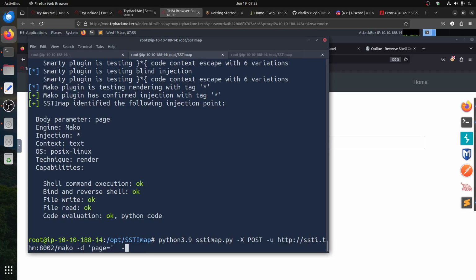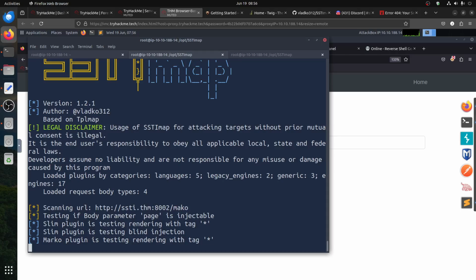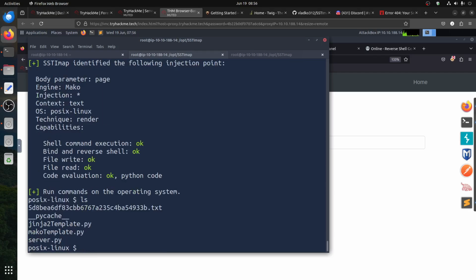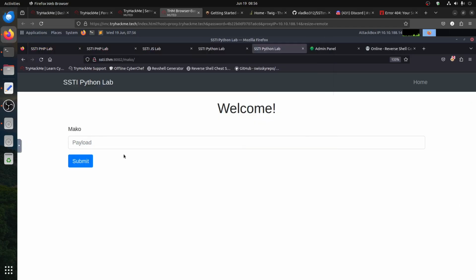Reverse shell, OS shell. No, this one gives us a shell, so we are inside when we go to Mako. So we have this, so we can go shell here, but it has a problem getting the Smarty one. Why?